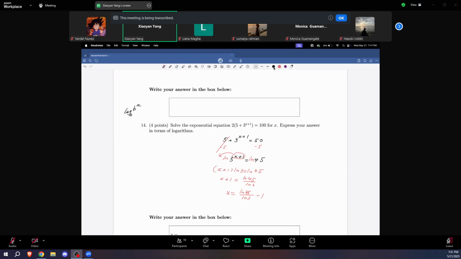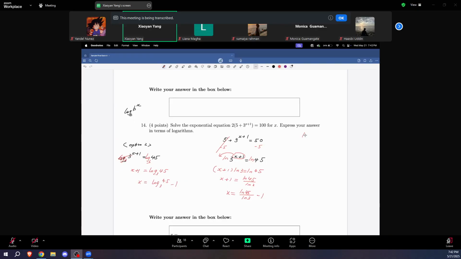Another way, I don't suggest this way, we usually use option 1, even for calculus. Option 2 is simply to apply starting from here. We're still starting from 3 to the x plus 1 equal to 45. Based on the rule, if I want to cancel the 3, I have to compose the log base 3. So I have to compose on both sides. So this guy cancels. So I have x plus 1 equal to log base 3 of 45. Then we solve for that.